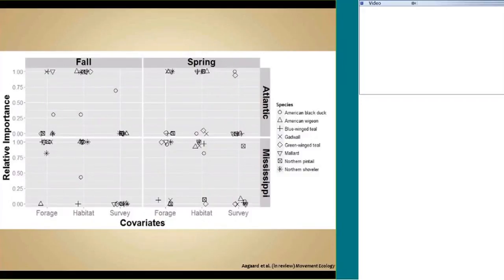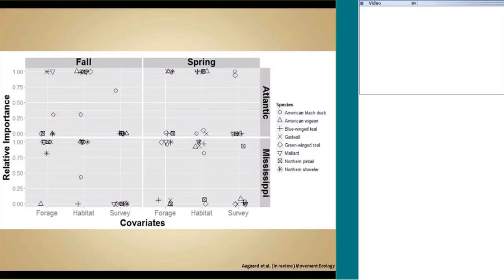So skipping over the model compilation stage, which I can get into later if anybody is interested, just to show the output of these models from that conceptual overview, we grouped those models again into those 3 categories of forage, habitat, and survey covariates. And we wanted to see how important each of those covariate groups were to each individual species. And our hope, again, based on the convergence of dabbling duck patterns through migration, was that these 8 species would show similar responses in terms of the relative importance of these covariates.